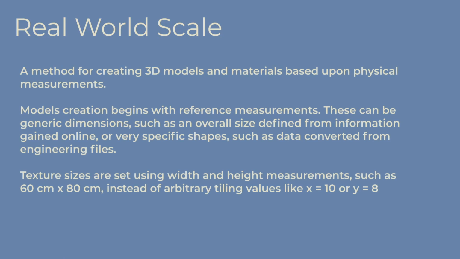So basically what real world scale is, it's a way of working where the models and the materials that you make are based upon real world measurements. So the physical size of the model is the same as what you would see in real life, and then the physical size of the material measurement is also the same.